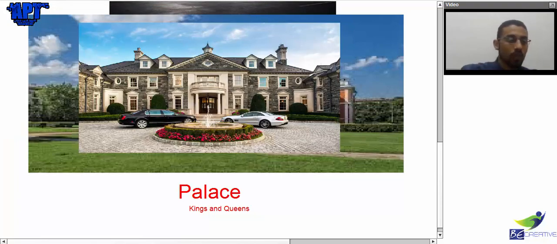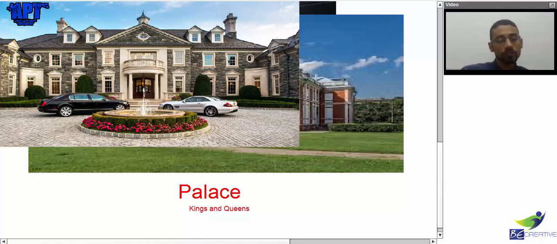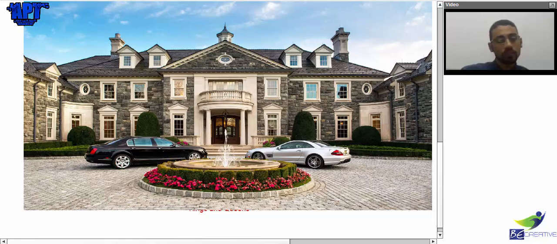Now we have another thing. This is like a villa for VIP. This is a villa. VIP. What do we call it? So this, we call it a mansion.